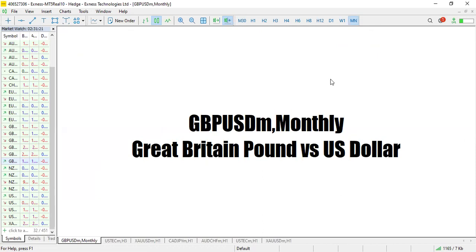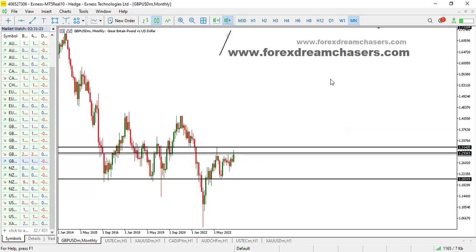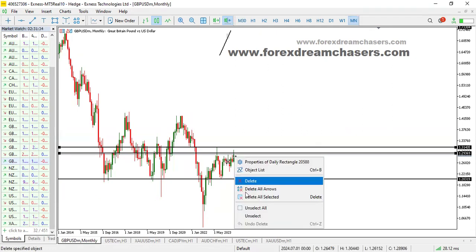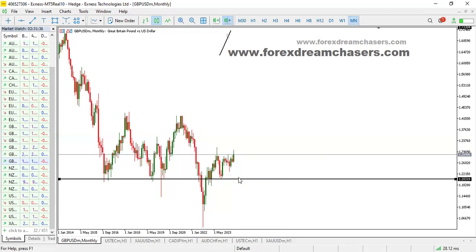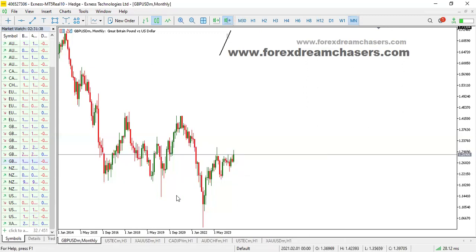Always remember, guys, don't make that mistake of just trading on a smaller time frame. If you trade on a smaller time frame and you are not even profitable, try to change how you approach the market.